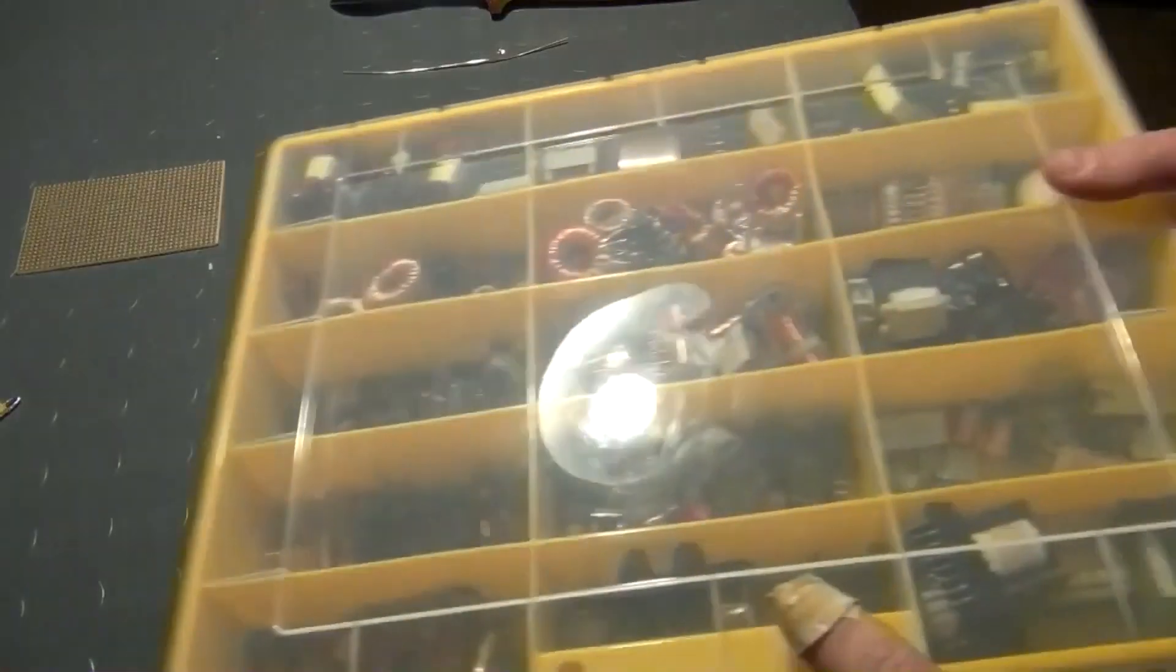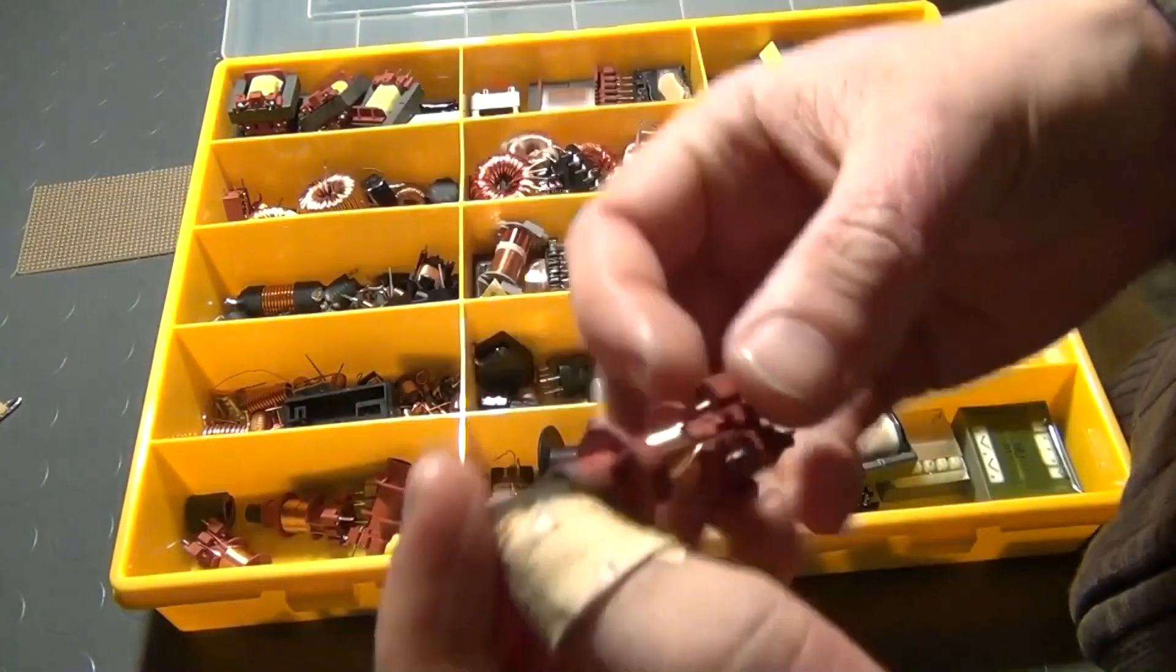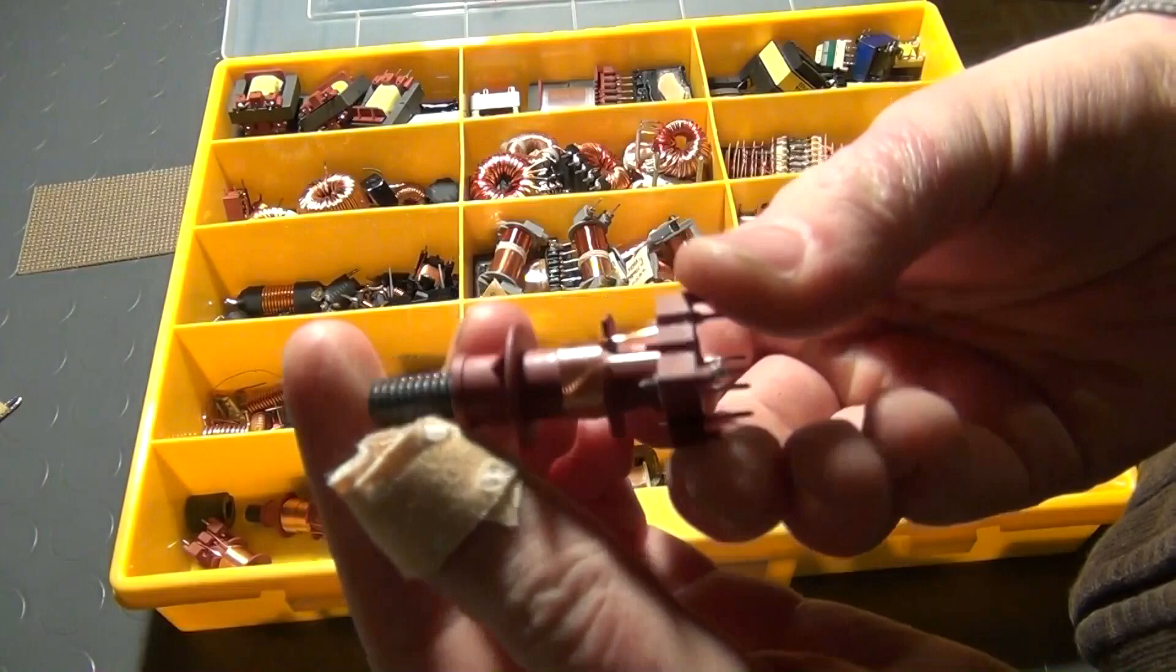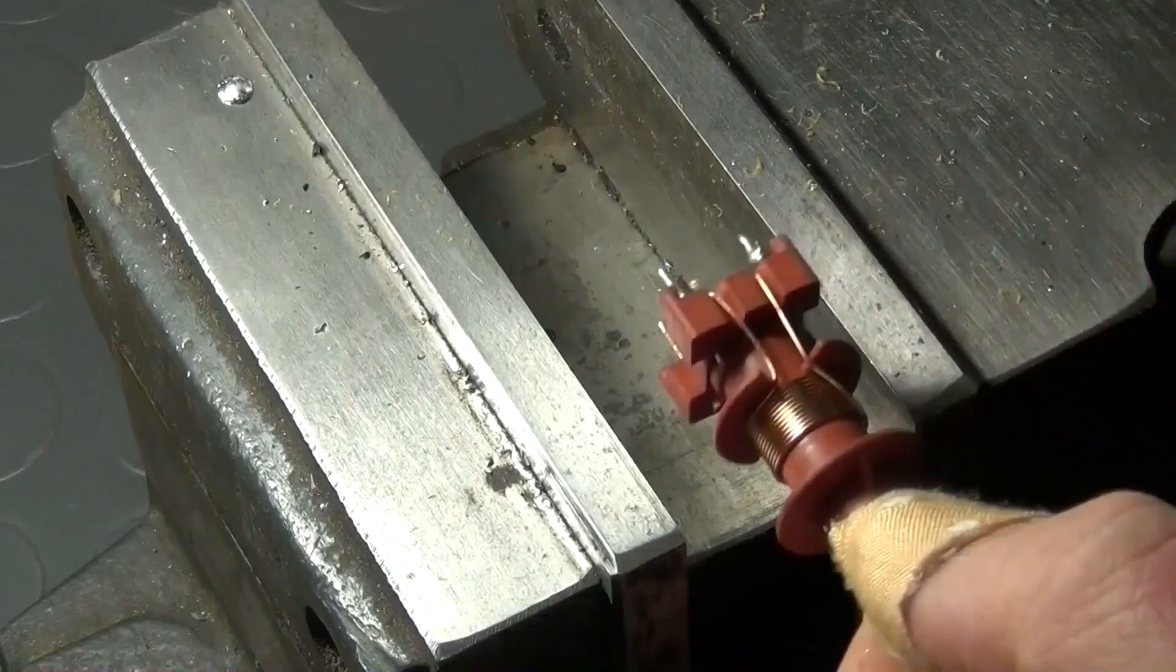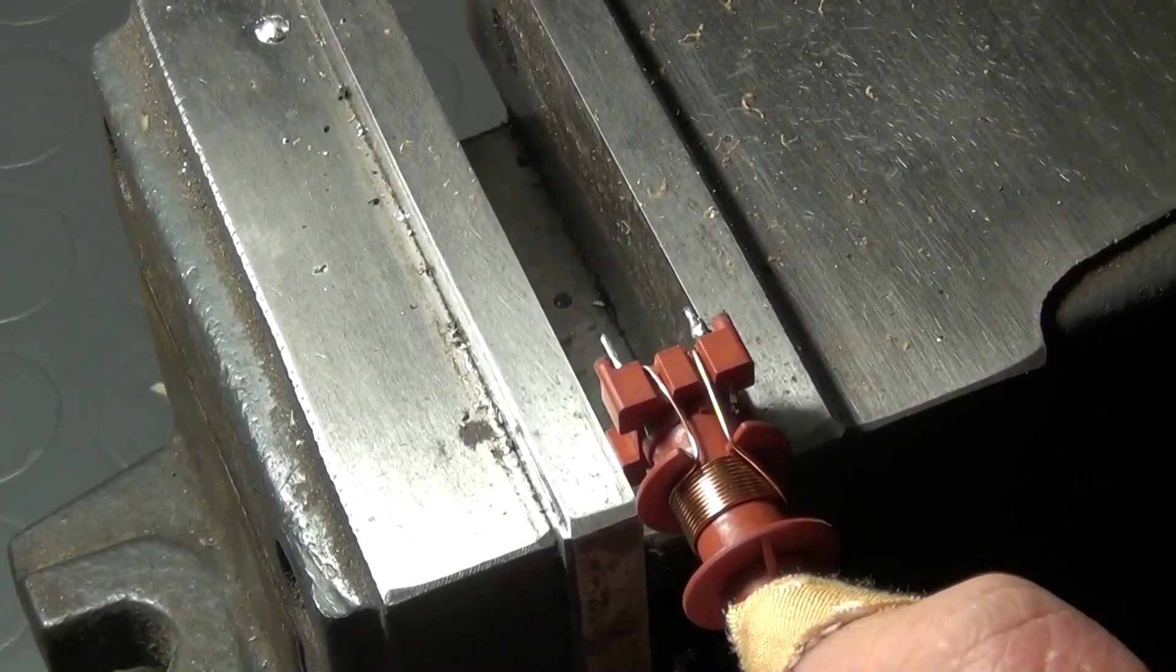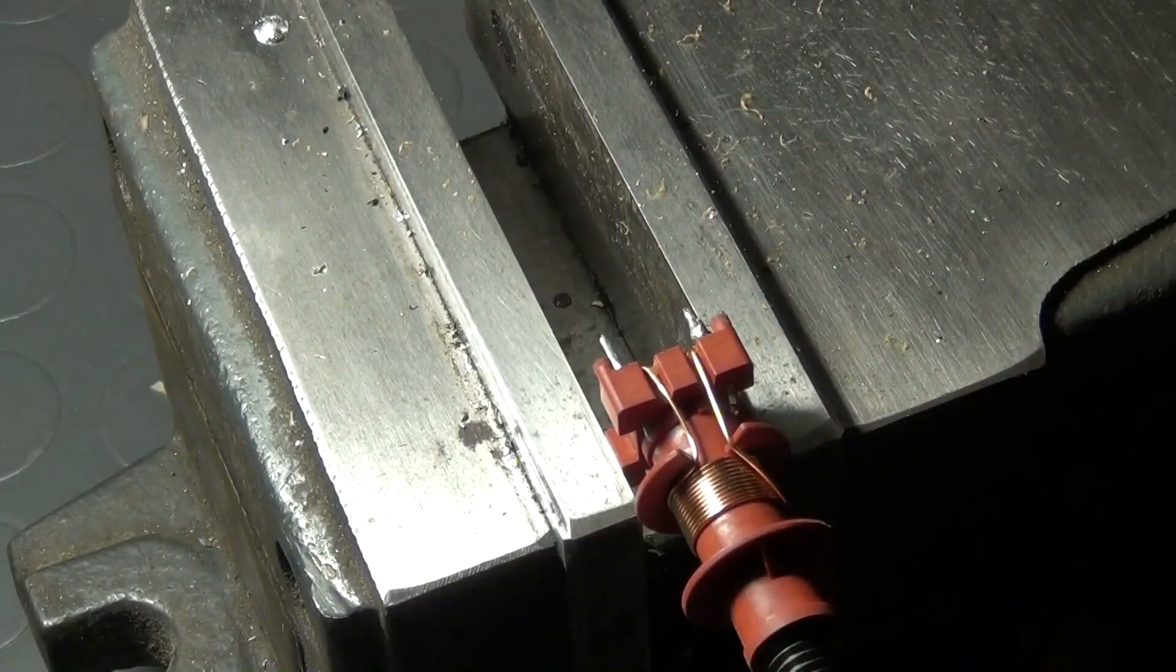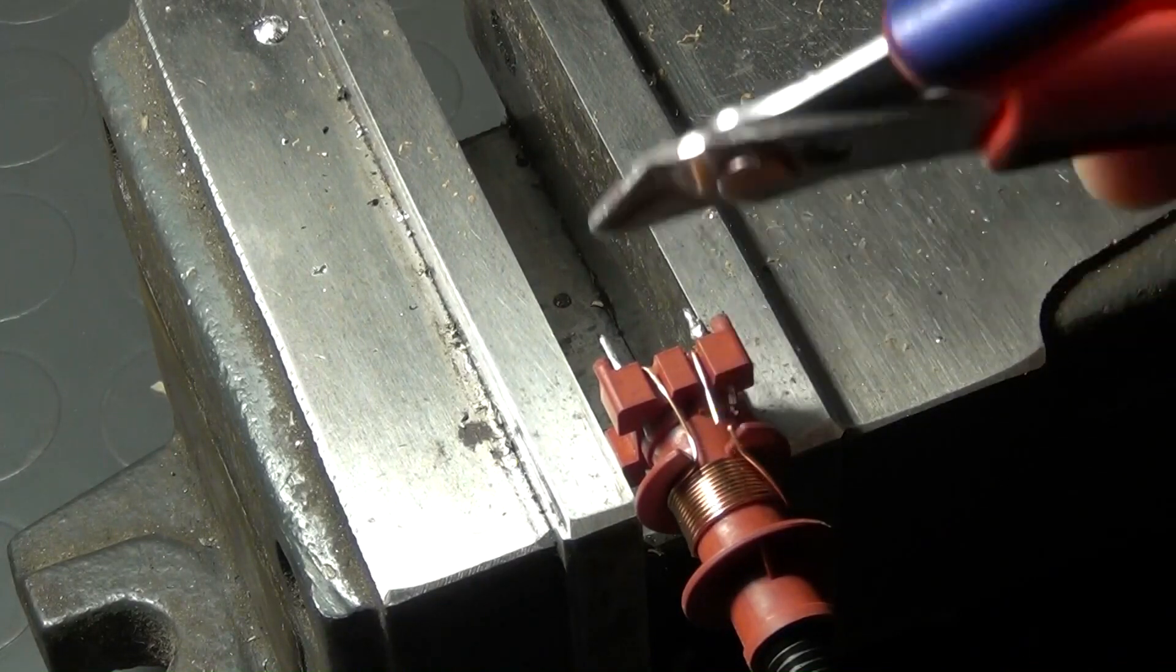Now that the detector coil is finished, I'll show you how the RF transformer, which connects oscillator and RF amplifier stage, is made. The windings of the transformer are supported by a special type of bobbin, which you can see here. This is basically a flanged cylinder which contains a ferrite core that can be screwed in or out. This part is very hard to get. It can however be salvaged from old TV sets.